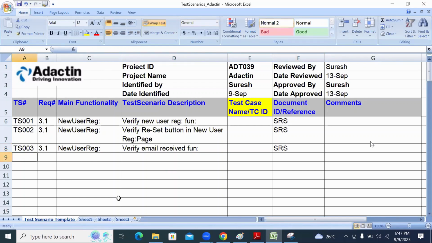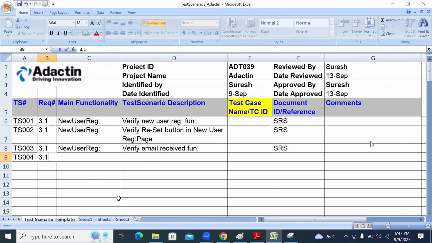Similar to that, we will take TS 004, taking the scenario. What is the requirement number? Requirement number 3.1.